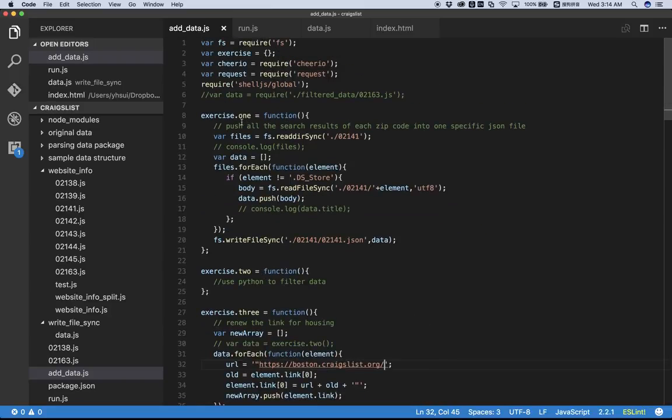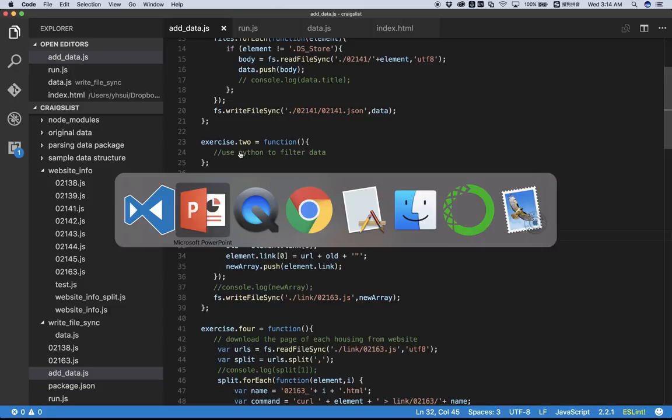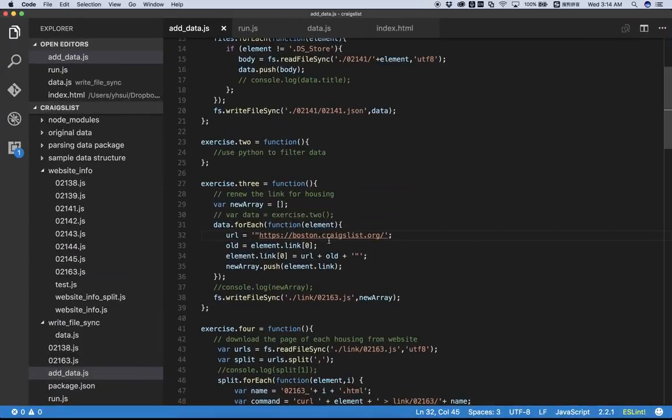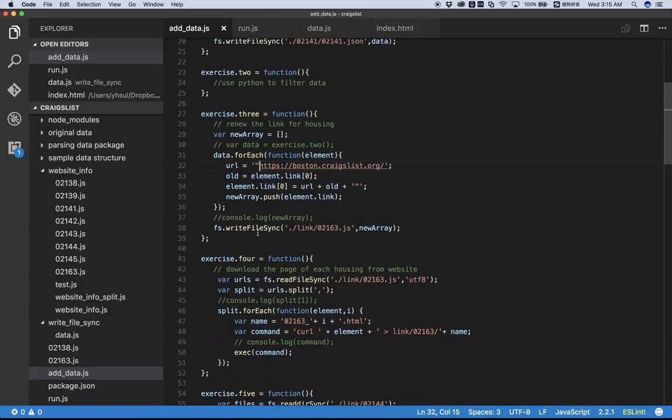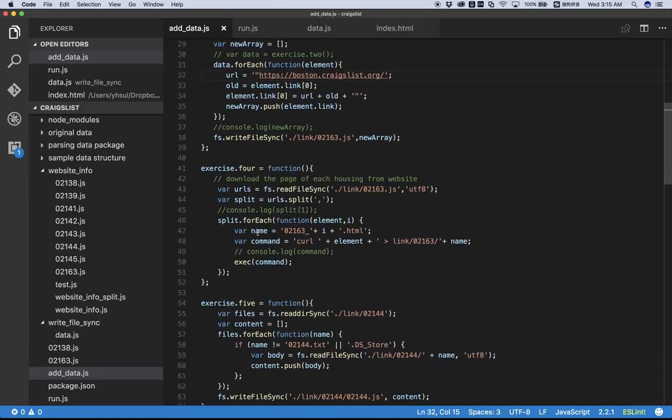all the functions. This is the exercise 1 function, and for the exercise 2 function we use Python to filter data, so it does not show here. We use Python to clean the duplicate URLs. And the third function is to renew the link for housing, because there is some part missing in the URL, so we add this part to the previous link to get all these links.